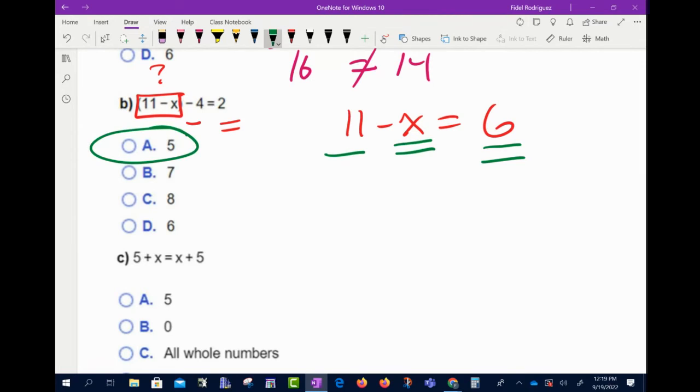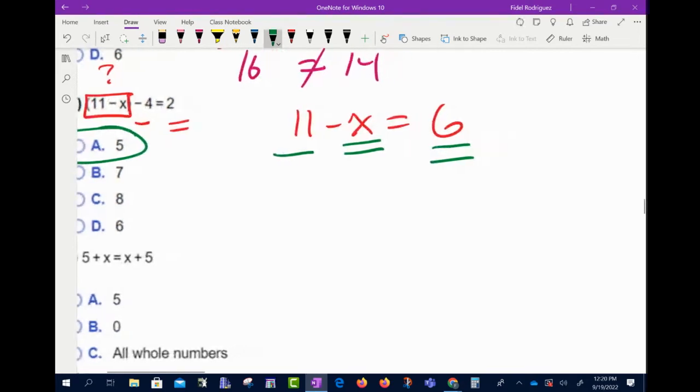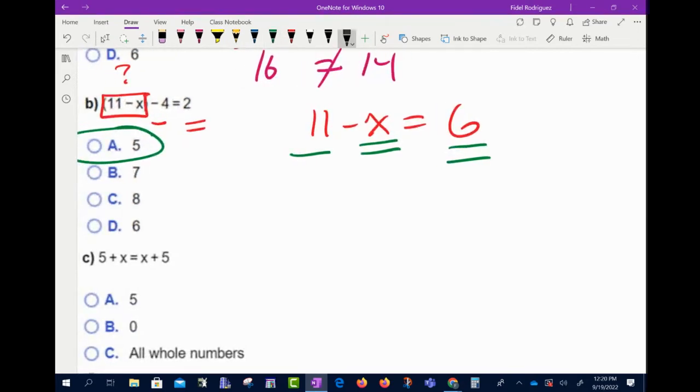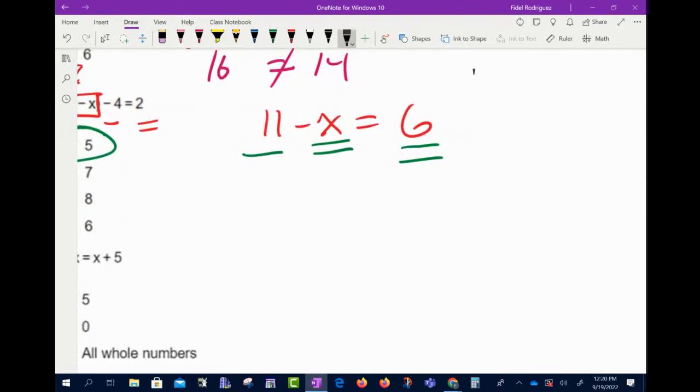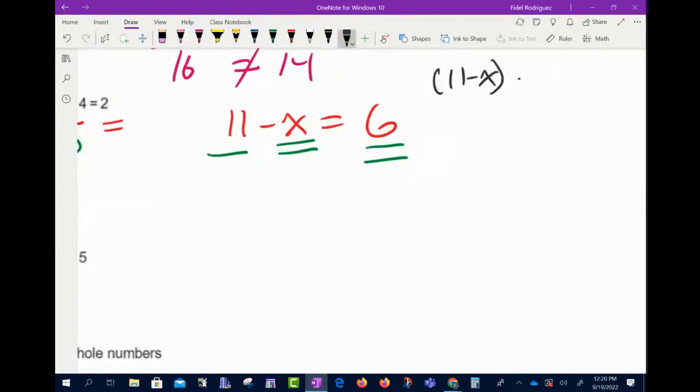I'm thinking about this in terms of that takeaway model, right? Because again, this is what we're going to try to show kids, okay? Now, again, I'm talking you through the process. Now, if you decided you want to use the algebraic approach, which is how my mind works, because like I said, I've never taught elementary school, minus 4 is equal to 2.